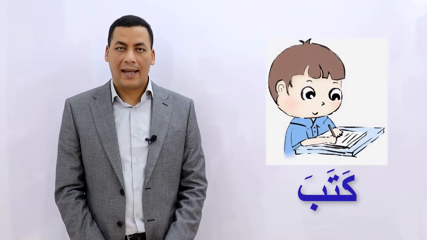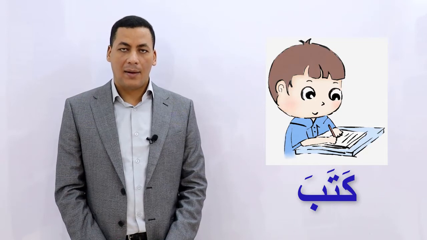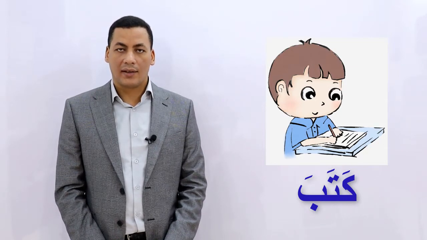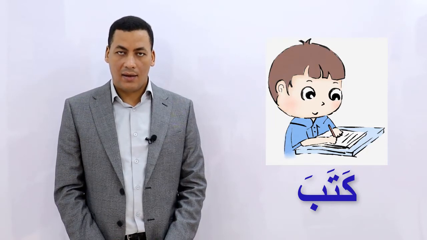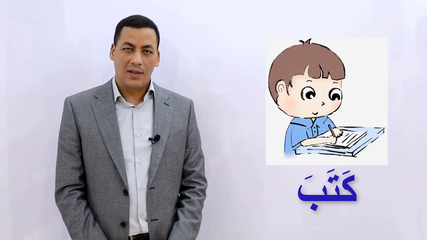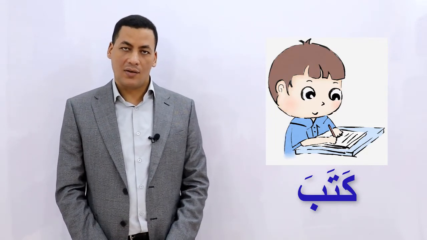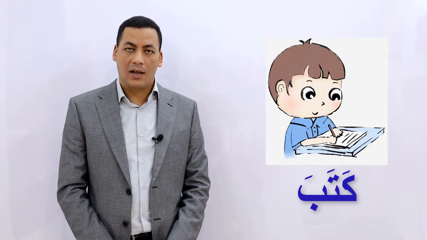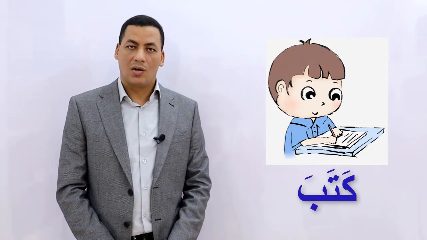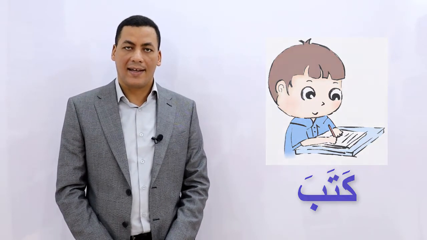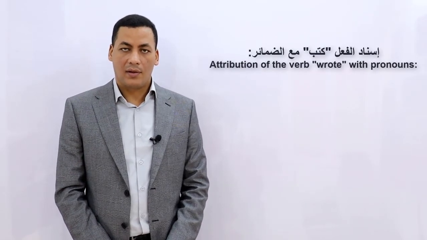So let's start conjugation with this verb, the verb كتب. كتب means write, to write. And كتب is the infinitive form, which means something like he wrote. So this is the infinitive form in Arabic. We always use he something. He wrote, which is here in Arabic كتب. So let's start conjugation with this verb.